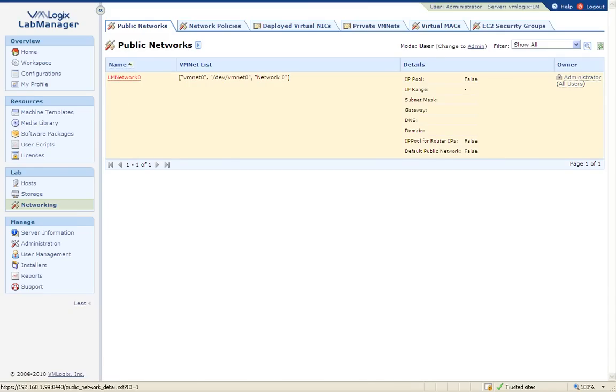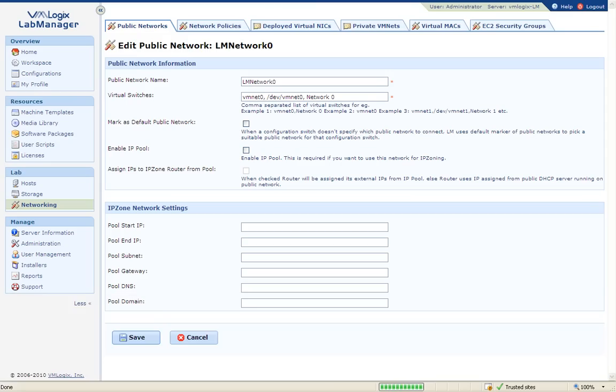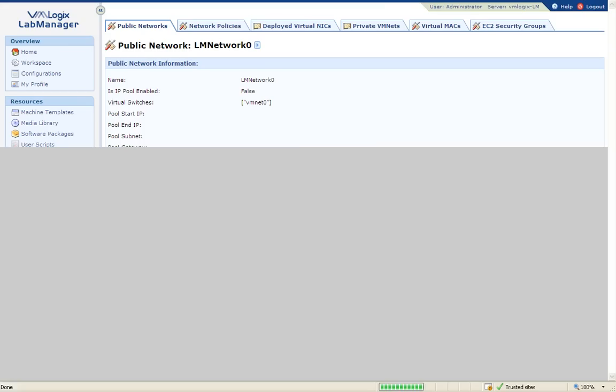So I'll click on the LabManager networking, and you can see that LabManager presents a default LM network 0, and let me click on it and show you in more detail. So LabManager, as you can see, has several types of network. I'm going to select delete on the other ones because they relate to different platforms. And for ESX and VMware, VMNet 0 is the default port group, and if it doesn't exist, LabManager will create it. If you want to create or use a different port group name, simply enter the port group name here. And it's case sensitive, so make sure to enter it exactly.